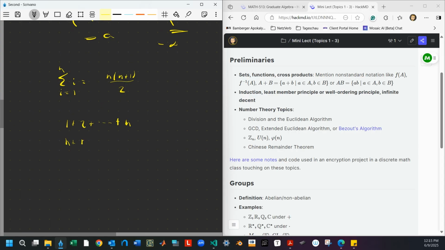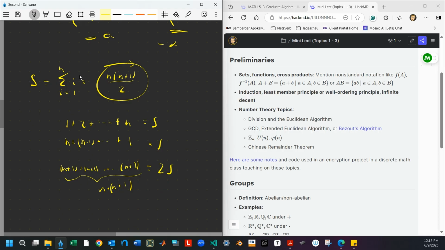So here I'll start backwards, n, n minus 1, dot dot dot, 1, right? So I'm just flipping the sequence around. I want to know the sum, that's what this is. Here it is again. So I add these together, so I end up with 2s down here. And over here, when I add these, I have n plus 1, because n and 1, n minus 1 and 2 is still n plus 1. How many of these are there? Well, there's n of these. So this is n times n plus 1. And I divide by 2 and I get S. So that's the correct formula.